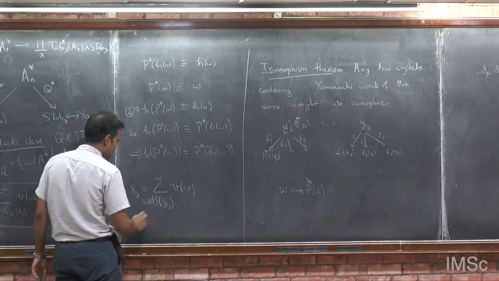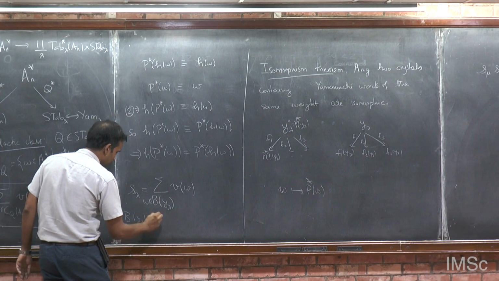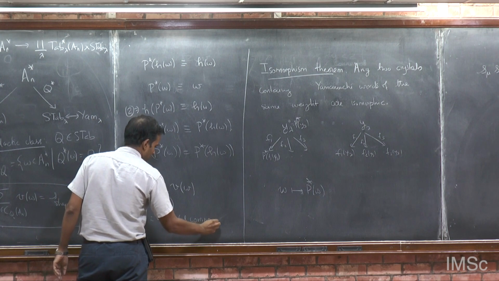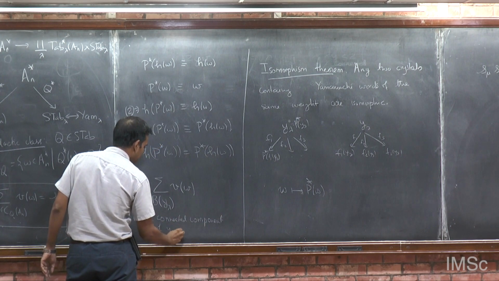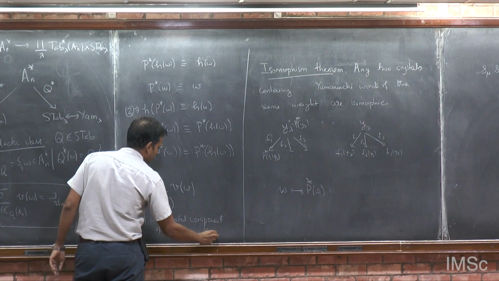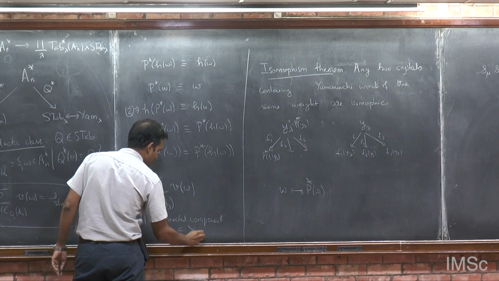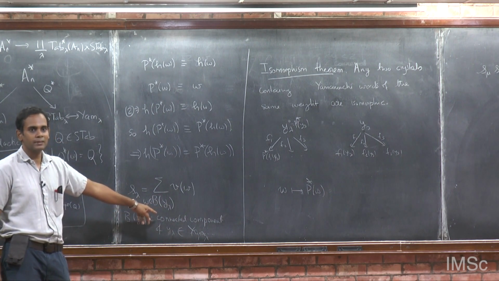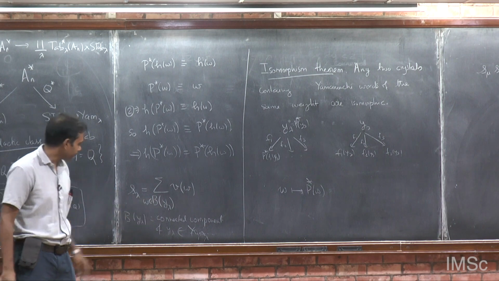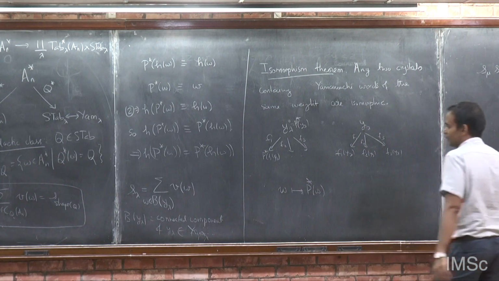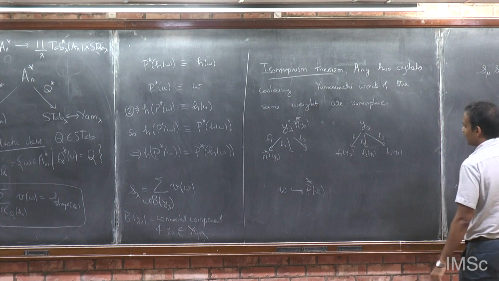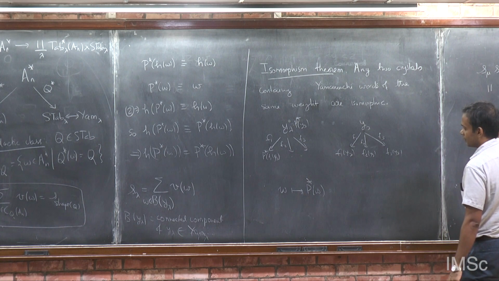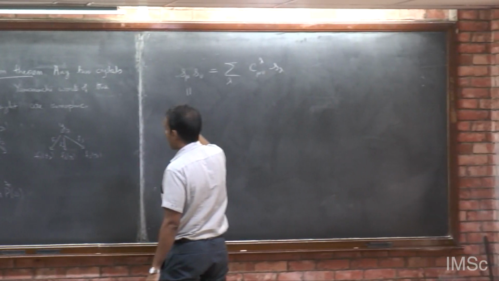So what I need to say is this: B of y lambda is the connected component of y lambda, where this is any Yamanouchi word of weight lambda. So I just call that yam lambda. So there are many different models, one for each Yamanouchi word in this case, and so if I write it like this, then I am saying that I have this left hand side as a summation.